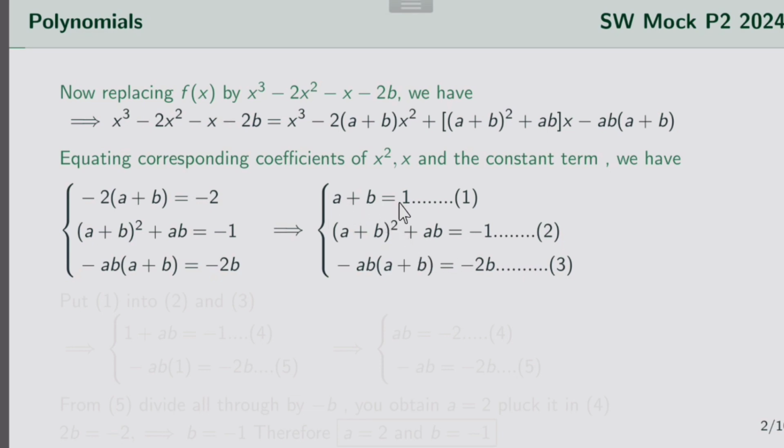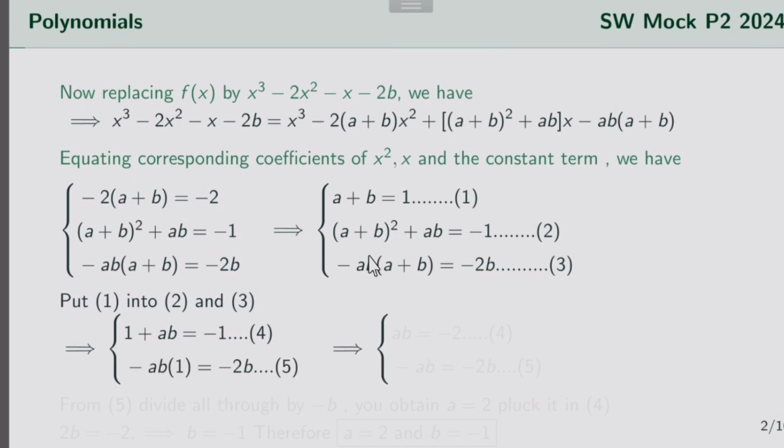Now, A plus B is equal to 1. I'll take A plus B in equation 1 and I'll substitute it in these two equations in order to eliminate A plus B. Remember, I told you that it's not good to expand because if you multiply out the bracket, it will complicate your work further because the terms are similar in all the three equations. So I will take equation 1 and plug it into these two equations in order to eliminate and simplify the two equations further. So putting that into equation 2 and 3, I have 1 squared, of course, is 1. Then plus AB gives negative 1.